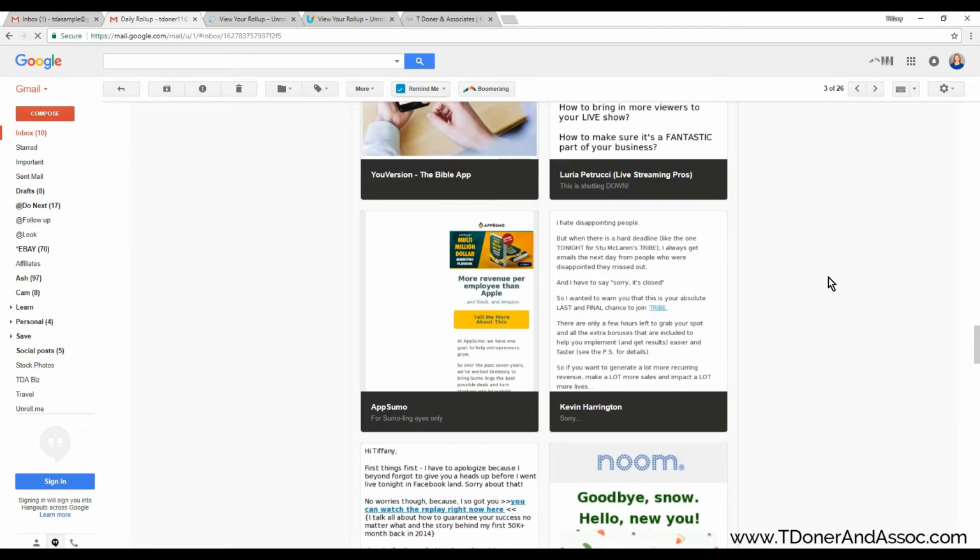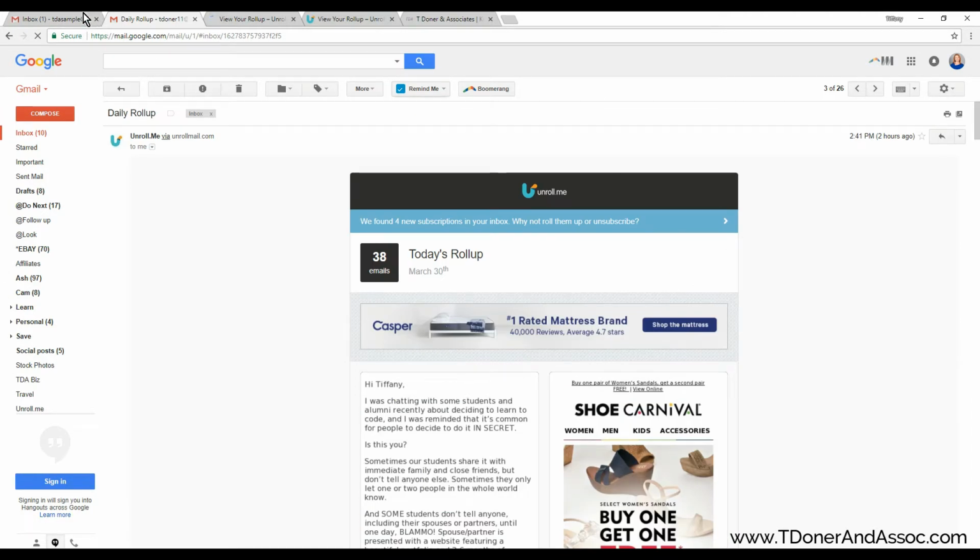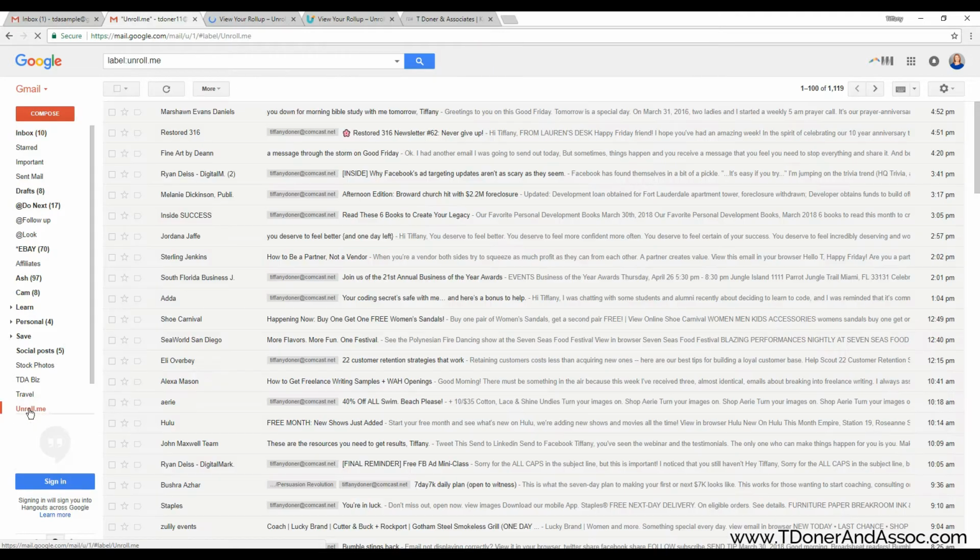Now, the other thing I did want to mention is that when you do set this up, it will create a label in your inbox that says Unroll Me. So if I click on this, every single email that is in my Unroll Me every single day will actually go into your inbox still. So you will have to go in and clean this out, I would say every couple months, just to get rid of everything. It also gives you a chance to decide maybe there's other things you need to unsubscribe from if you're never looking at this. So right now, this inbox has over 1,000 emails that I've been getting through Unroll Me, and it's probably just from the last couple of months.